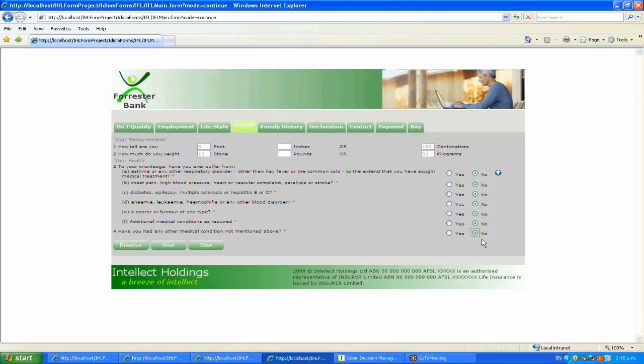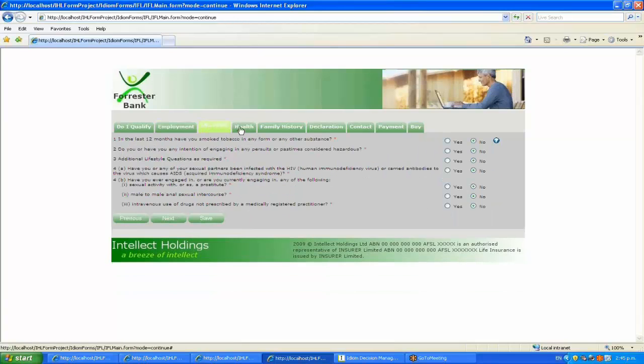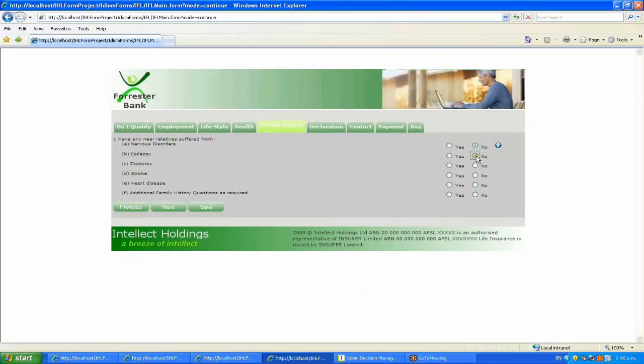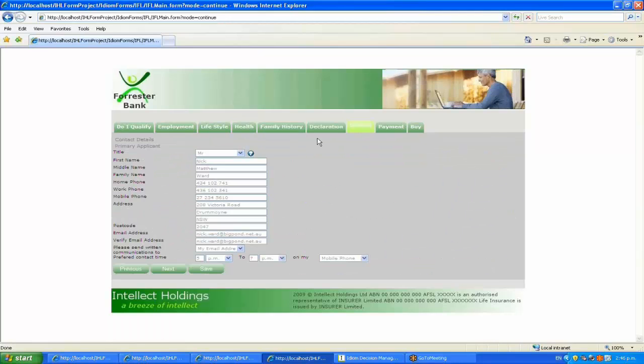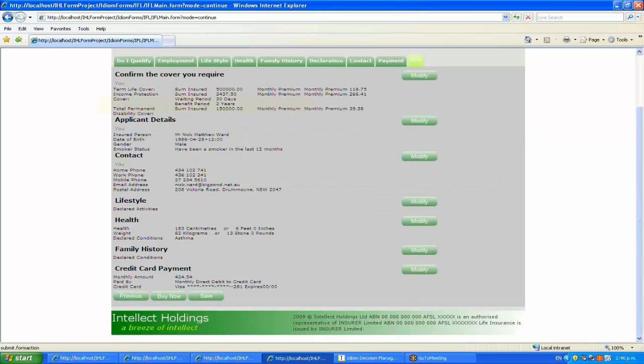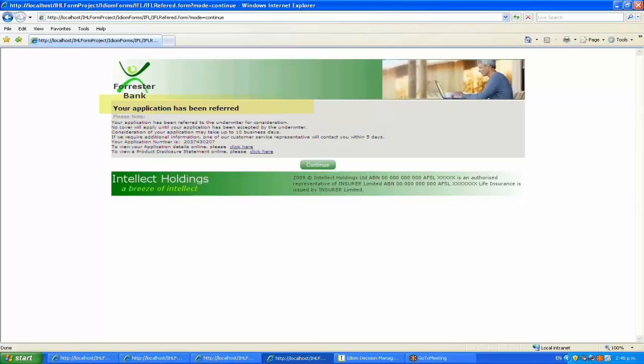These circumstances differ significantly from the question set presented to an applicant with pre-existing medical conditions and will allow us to underwrite this cover a lot faster. I will now proceed through the form such that we can receive a post-action underwriting decision. Here we can see now that the application has been referred based on answers that we've given to questions previously. Idiom can perform both real-time and post-action decisioning.